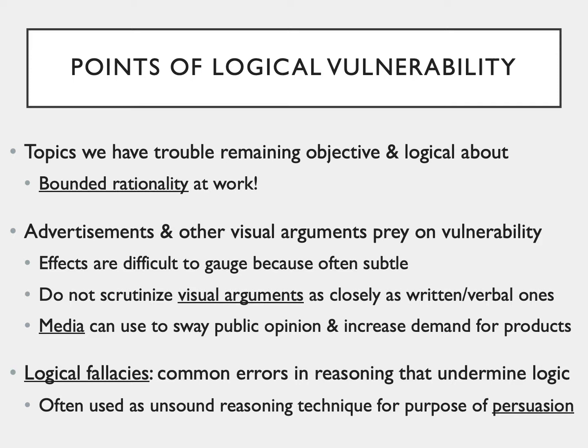Advertisements and other visual arguments prey on this vulnerability. However, the effects are difficult to gauge because they're often subtle, and we're often unaware of the impact. We don't scrutinize visual arguments nearly as closely as written and verbal ones, and the media knows this and uses this to sway public opinion and to increase demand for products. The media has a heavy emphasis on controversy for ratings. It's much more interesting than points of agreement.